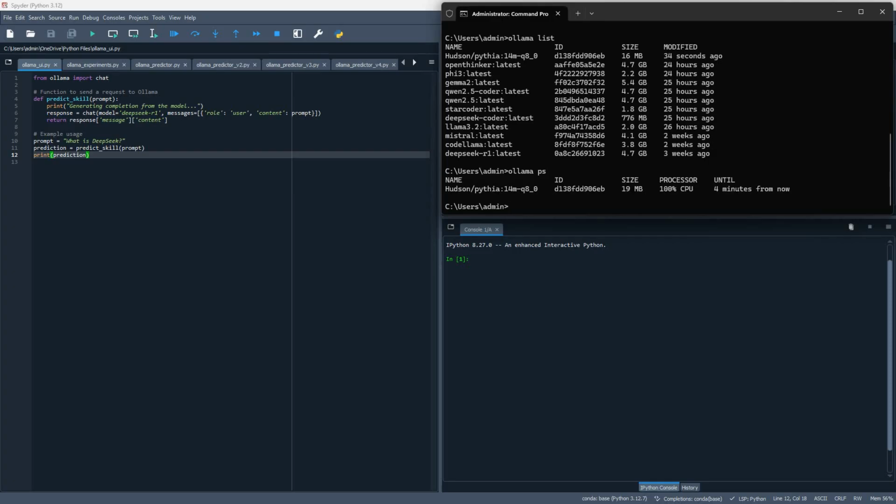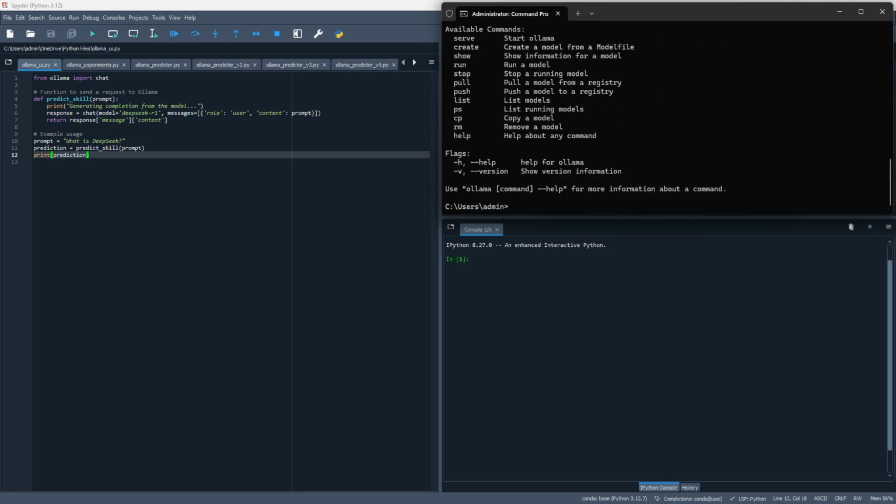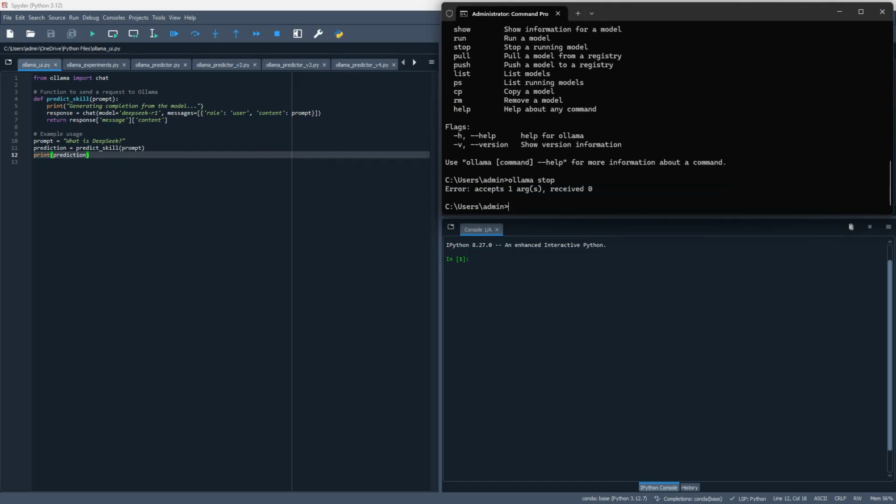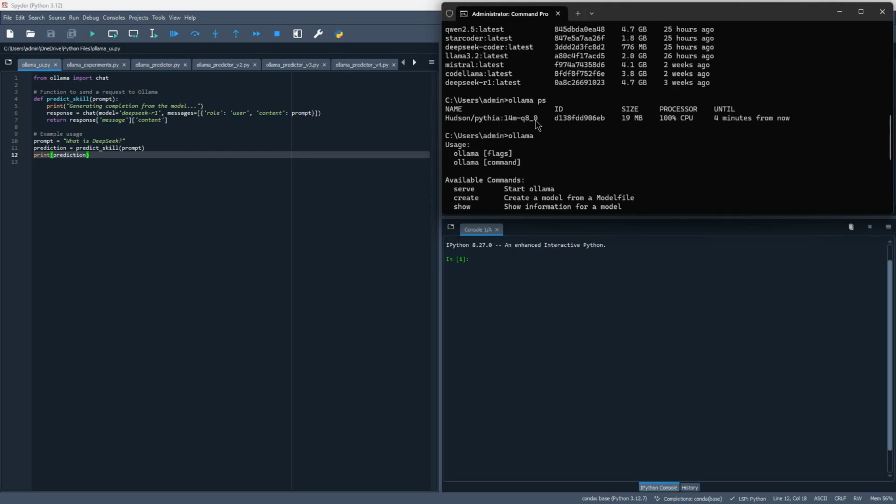Still not. So this is the important thing: because I've gone in and run it, it's actually loaded it, so it's going to be there. If I wanted to just unload it from there, I can do it from the command line here. So if I just do Ollama, see what there is, and you can see here we've got stop. So let's just see. It's funny, I've been running so many of these. I've got to tell it what model I want to stop, not surprisingly, because I could be running multiple models here.